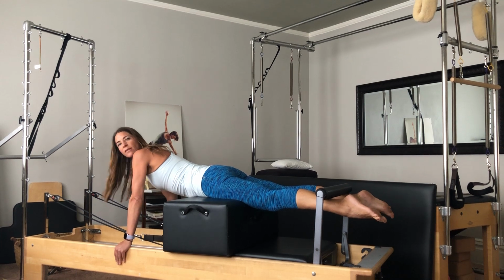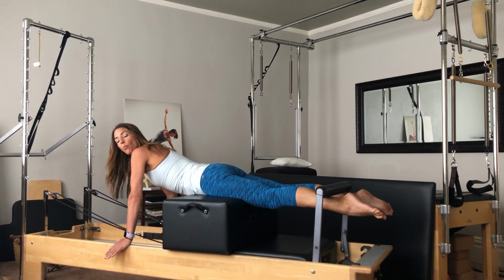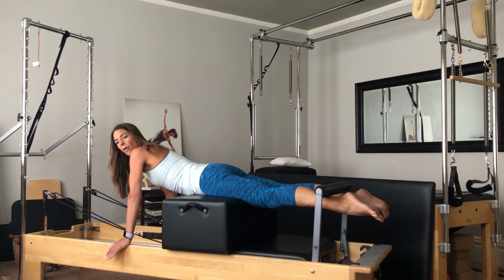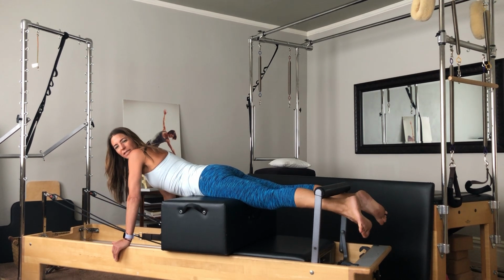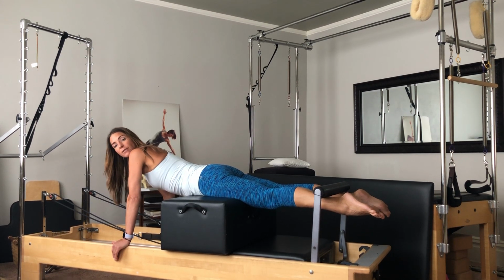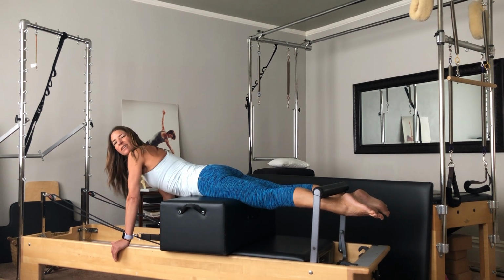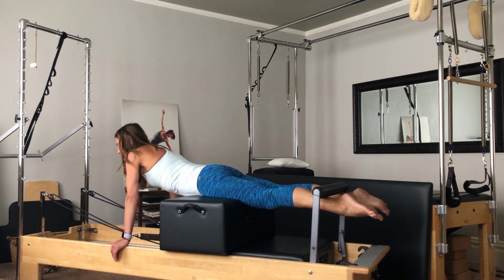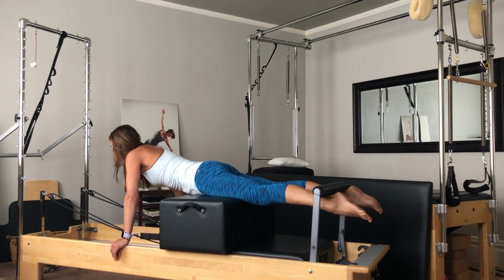So this is one of those exercises, it's a McKenzie exercise, that's really about monitoring how you feel. It's all about back extension and strengthening your back. It looks fancy, but it's not necessarily all that difficult for most people. So just monitor how you feel and make sure that if it does hurt, just go back and sit back in a child's pose. And so, okay, hips are up against the front edge.